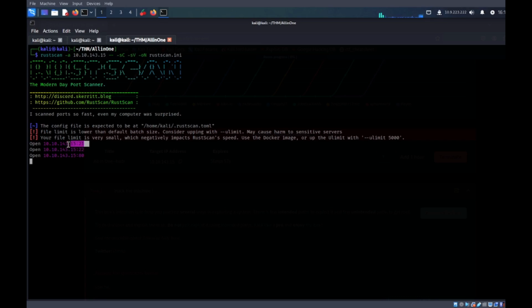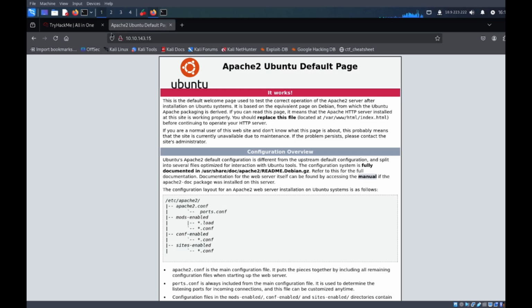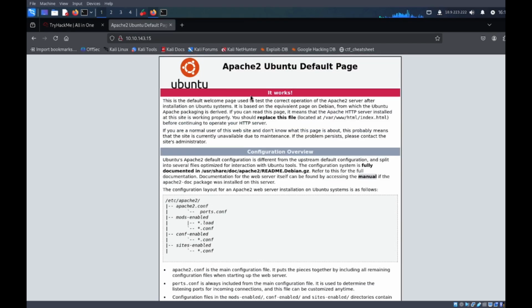We got port 21, 22, 80. 21 FTP possibly, 22 SSH and 80 HTTP. I'm guessing that based off the default ports, but they can be changed. And port 80 is an Apache server, HTTP Apache running on Ubuntu apparently.